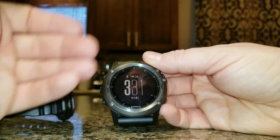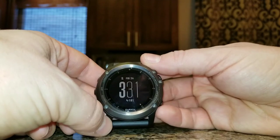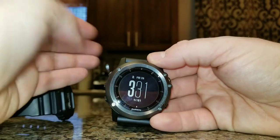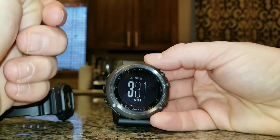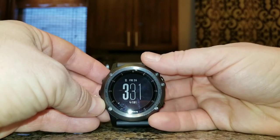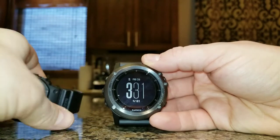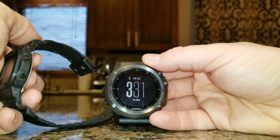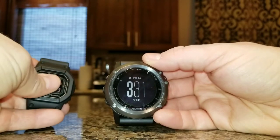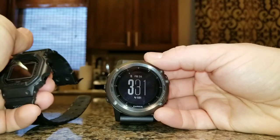If I'm on a hunting trip and can't charge my watch, I'm going with the G-Shock. Also, the GPS on the Fenix 3 takes a while to acquire. I have a Garmin handheld GPS that works much better than the watch's GPS. In a hunting situation I always carry a dedicated compass and never rely on a watch, so the watch doesn't need one. Suunto and others make wrist-mounted compasses anyway, and altimeter isn't a big deal to me living in the Midwest.